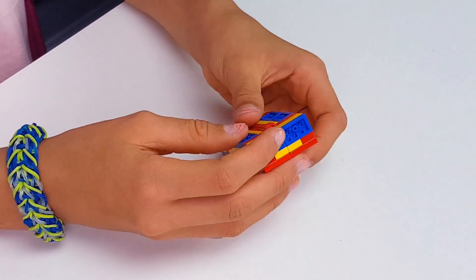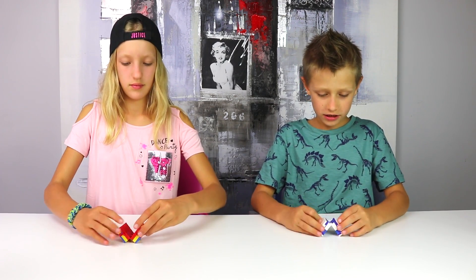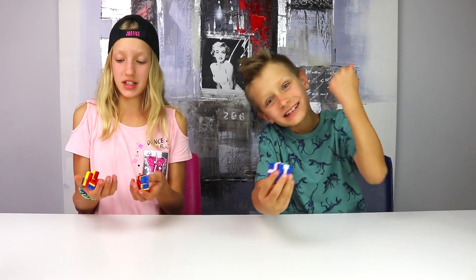There you have it — it's your infinity cube! We built our very own infinity cube and you guys can too. It's a great fidget toy, it's really fun to play with, and you can take this to school because teachers will think it's just a smart toy. And it's soundless — just a little bit of clicking, that's it. You can kind of use it as a fidget spinner if you put it in this position. But the coolest part is that it's infinity — you can keep folding and folding and folding and it will never ever end. So guys, we hope you like this video, if you did smash that like button and we'll see you all next time — goodbye!